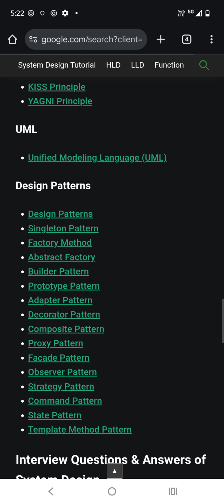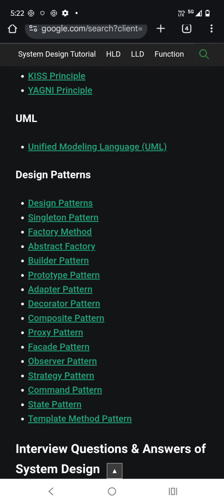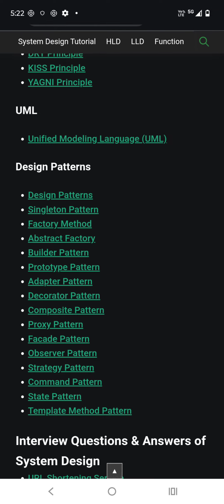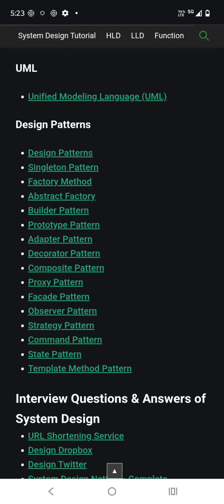And whenever you are designing a system, you always keep in mind the design patterns. Following design patterns is a very important thing if you want to build a very good architecture of a system. So we should have an idea about all the design patterns: the singleton design pattern, factory, abstract, builder, prototype, facade, strategy. So many patterns we regularly use them, right?